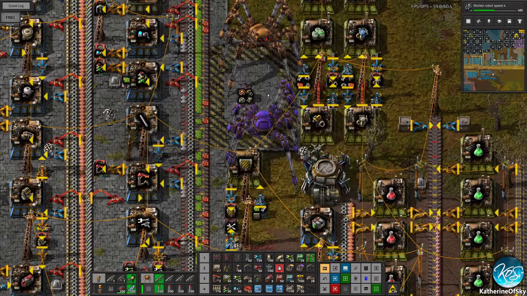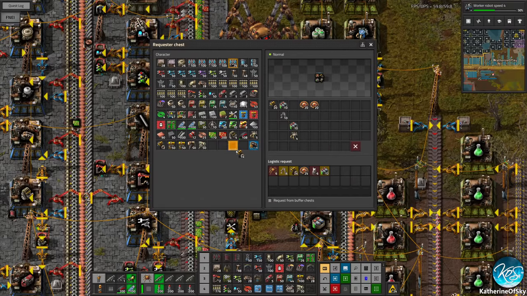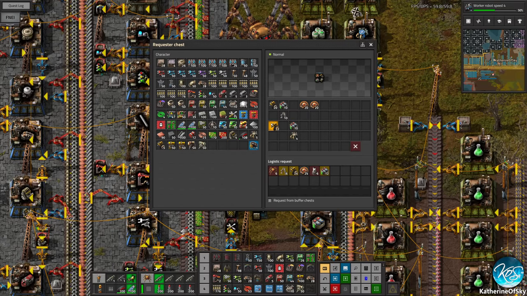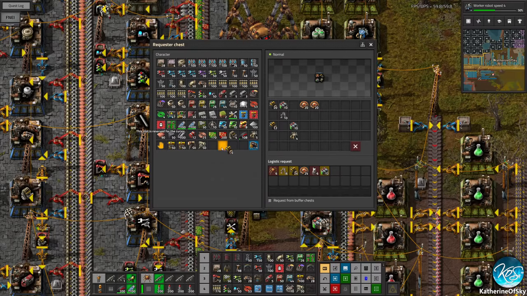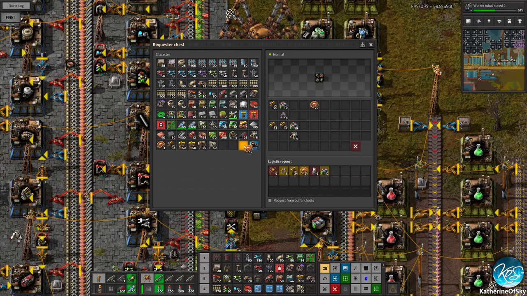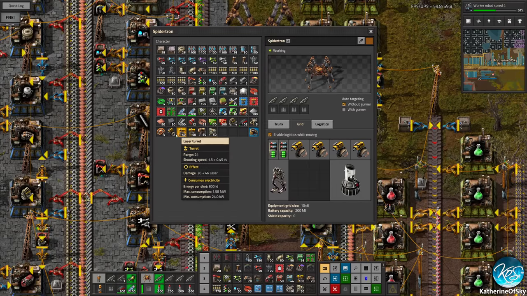Okay, it's not two. And then we need the personal laser devices. One, two, three, four. Right, what? No, no, we don't. We need shields. Whoops. We need the shields instead. One, two, three, four. Okay, that's what we need. And those can go in here.